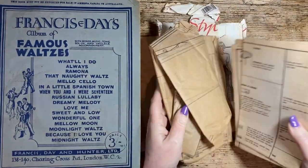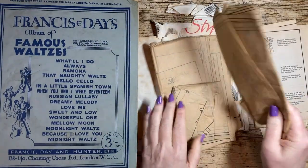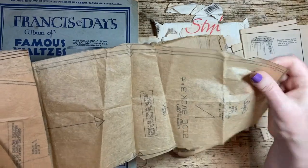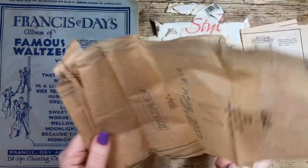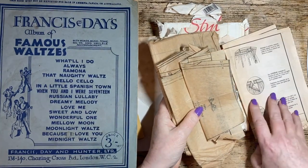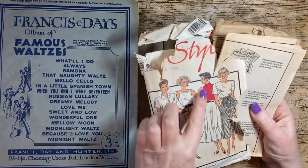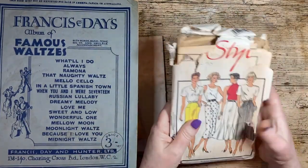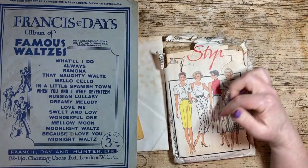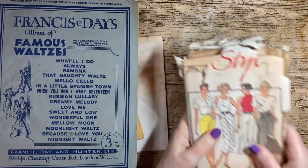old knitting patterns. So these are quite interesting. These make nice pages in journals. Just interesting features. The actual patterns themselves, they're like thin tissue. They've got a nice colour. Done all sorts with these. You can stamp on them. You can decoupage with them. You can just stick them on collage. And people sometimes cut out the images on the front and make like paper dolls with them. Paper dolls are things that Tim Holtz makes, and you can buy them, and he does them with photos, and they just make nice features on collages or tags or something.